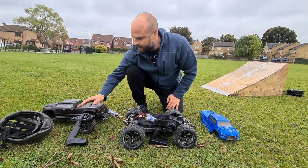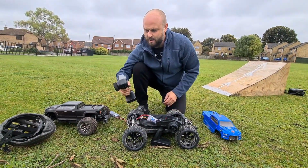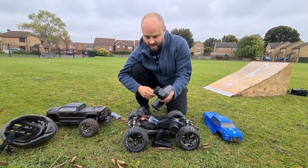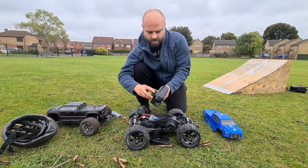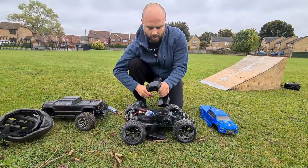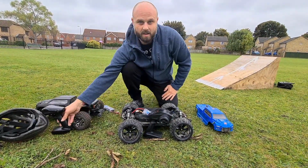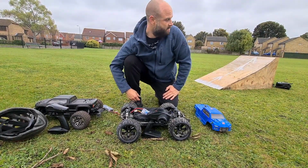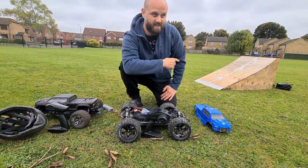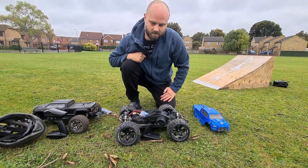And on the V3, we've got the SLT3, absolutely awesome little controller. Seems loads better than the SDX2. Nice little foam wheel, a lot more functions on it, nice and small, perfect. So we're going to give these two a bit of a run around and a bash, and we've got the ramp out as well, so we're going to see how they fly. So keep watching and we'll see how we get on with them.